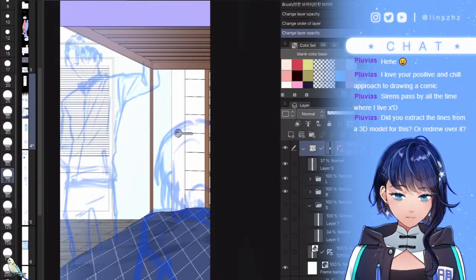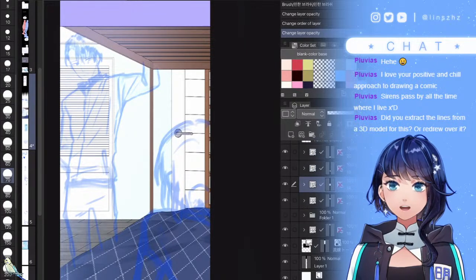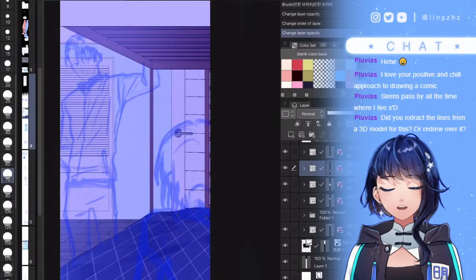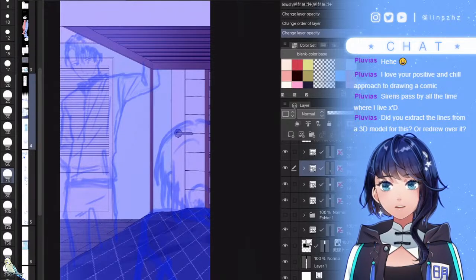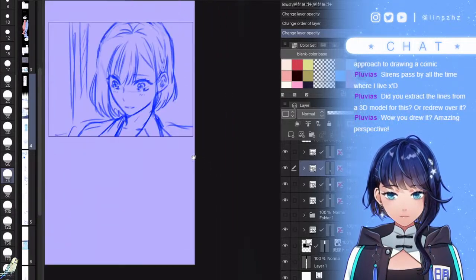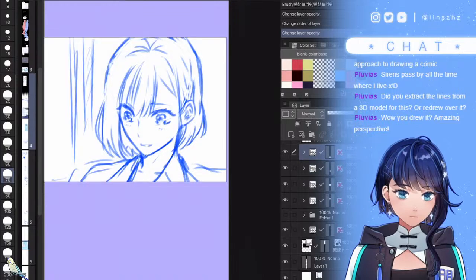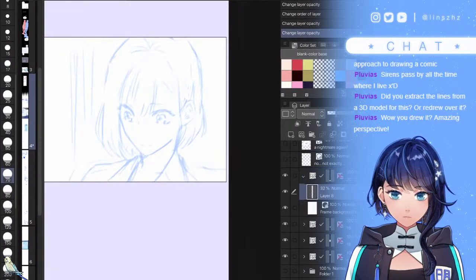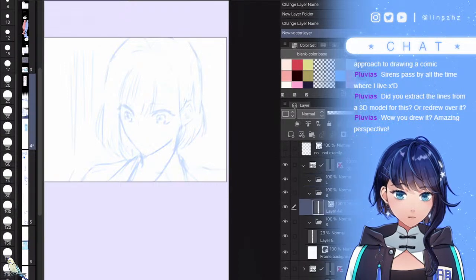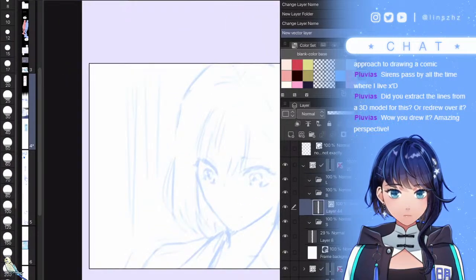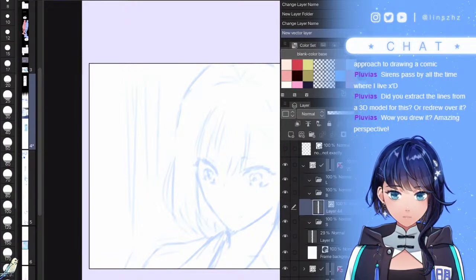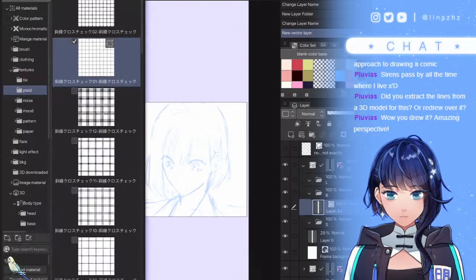So yeah, I explained at the beginning of the stream that I generally use 3D models from SketchUp, but this background in specific, I used to have in Homestyler. And since I had it in Homestyler, I don't like it anymore. I find it kind of cringy, and the quality is really bad.